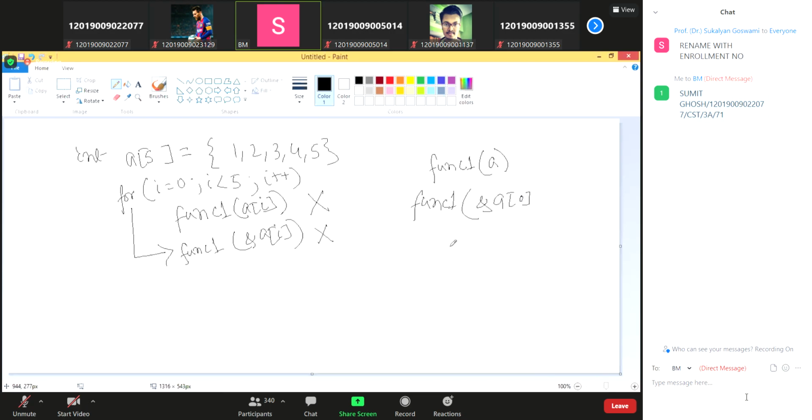But it's not required. If you use only the name, that is sufficient. Passing the array using its name is basically sufficient.